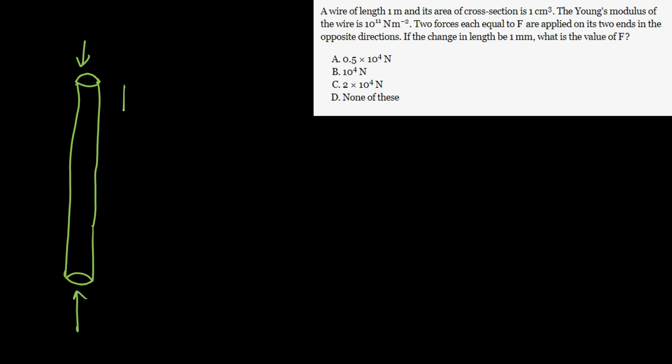So they have not given whether it is compressive or tensile, right? So there is a wire, and how is your wire? I can consider this as a big cylinder, right? Now there is a force. I don't know whether it is tensile or compressive, but they are in opposite direction. So it can be this way or this way as well, right? Both are one and the same.